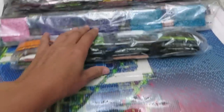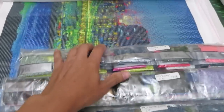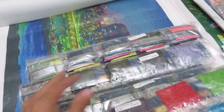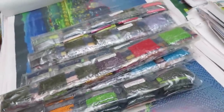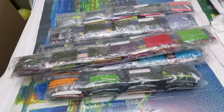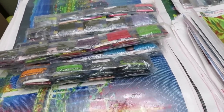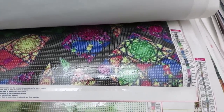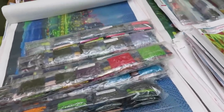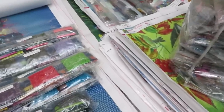So I have 1, 2, 3, 4, 5, 6. I have 6 of these big canvases of the city. I might keep them together, all separated. And then I have a few canvases, for example abstract canvases, I might keep them together. Then a category of cottage, a category of flowers. So I don't know, I might do that.